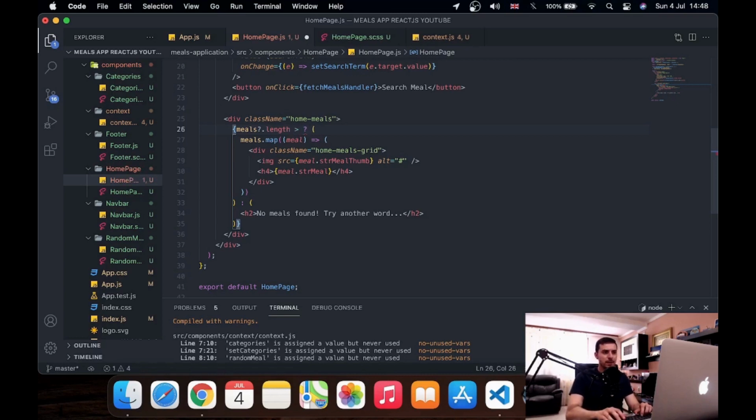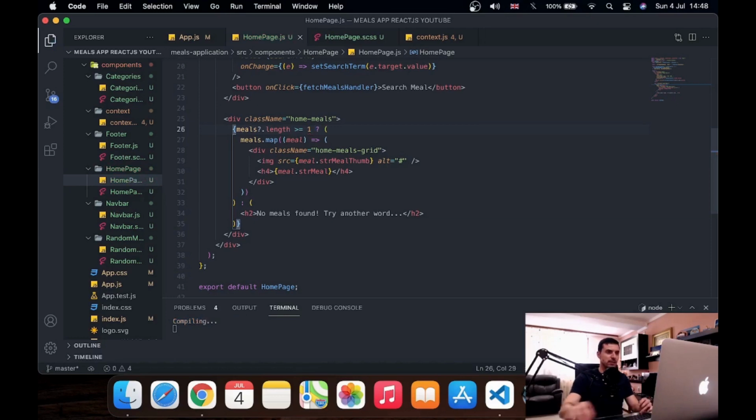We can say greater or equal to one. Let's save. Let's see what will happen now.